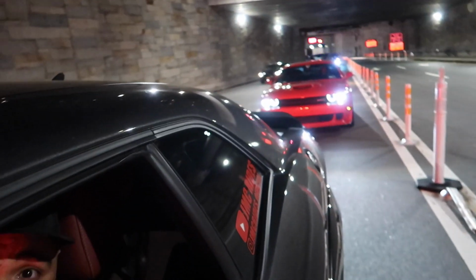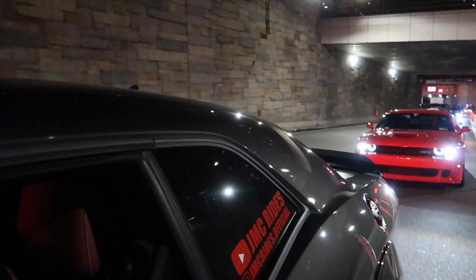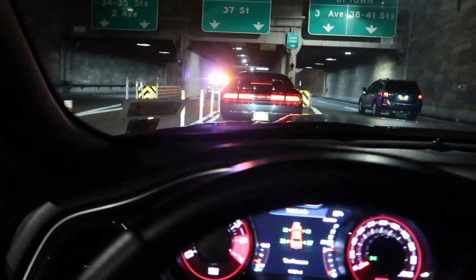Alright guys, we're officially in New York City. Hopefully none of us gets tickets, but come on, this many Mopars in New York City, we both know that's not gonna happen. One cop right there already pulling up.